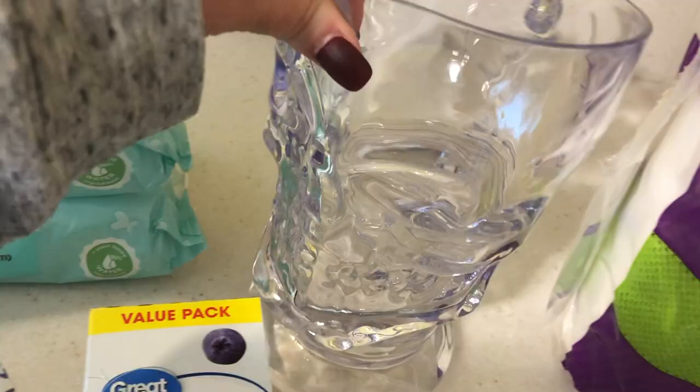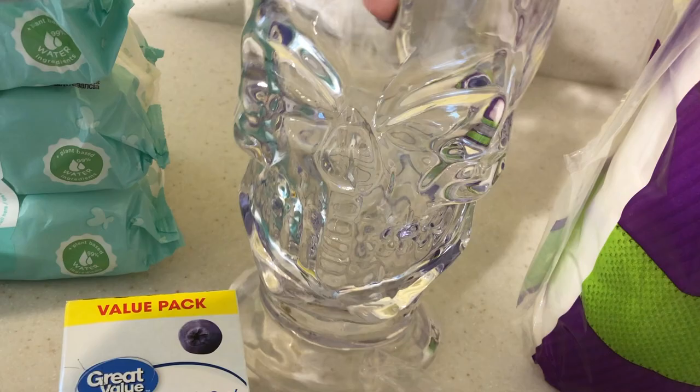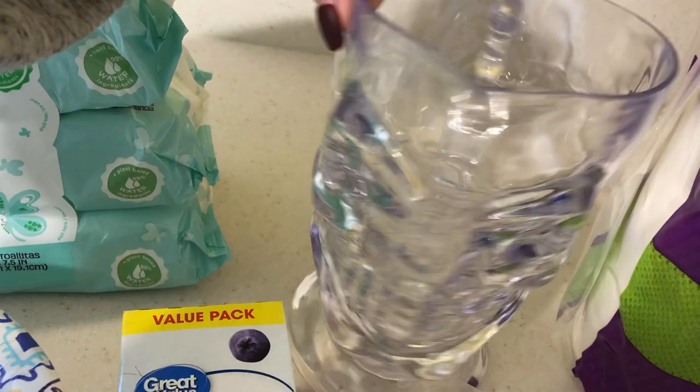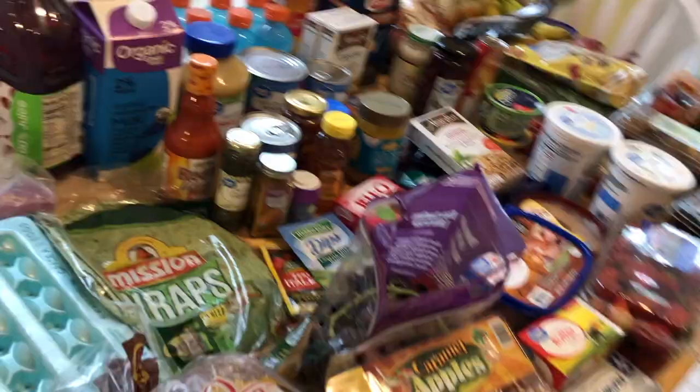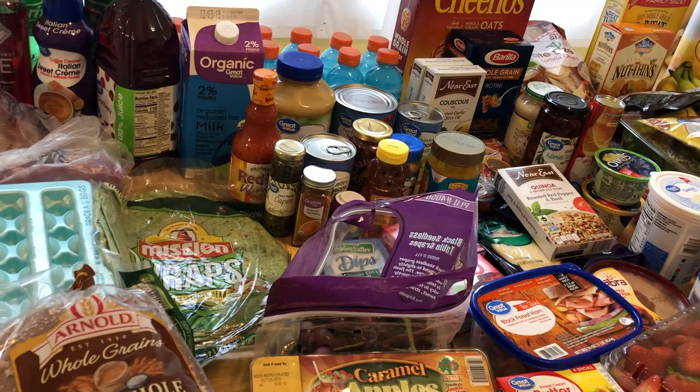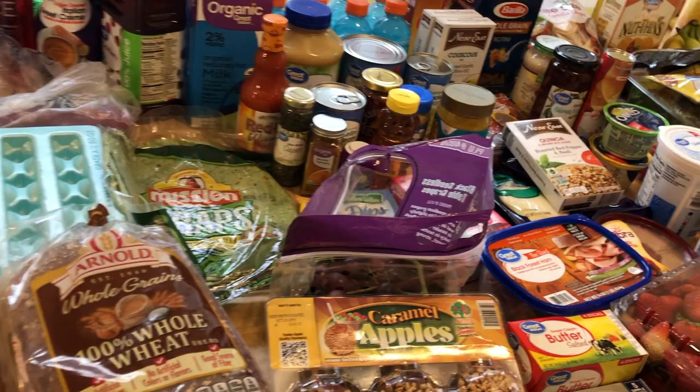And I'm so obsessed — I found this on the Walmart grocery pickup. It is a Skull Pitcher and this is going to be perfect for my Halloween drink video coming up. I just love this, I think it is so cute. And that is it for my Walmart grocery haul. It doesn't look like $230 and it doesn't feel like $230, but it is pretty much all healthy stuff. And no one can tell me that healthy doesn't cost more because it does.